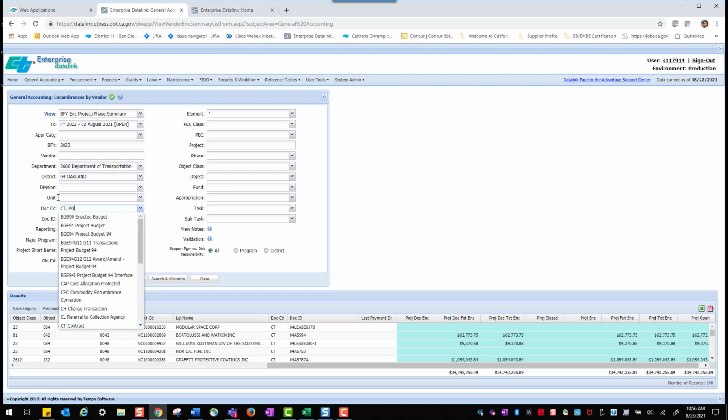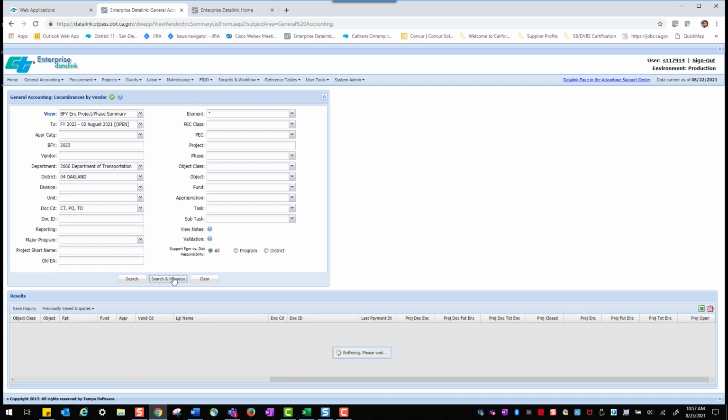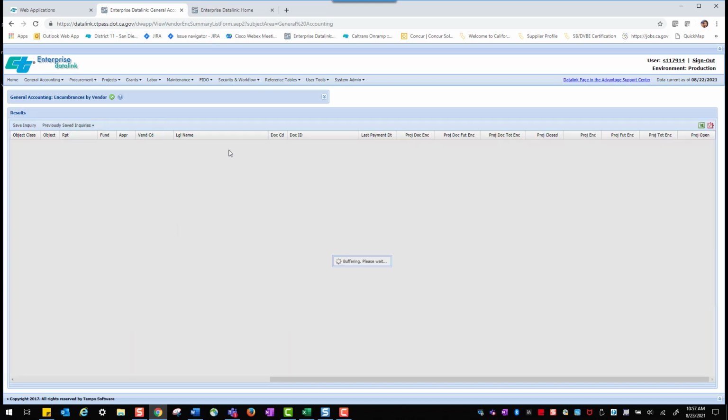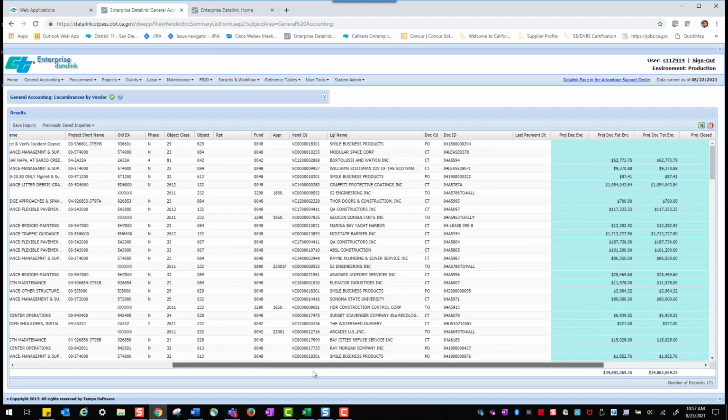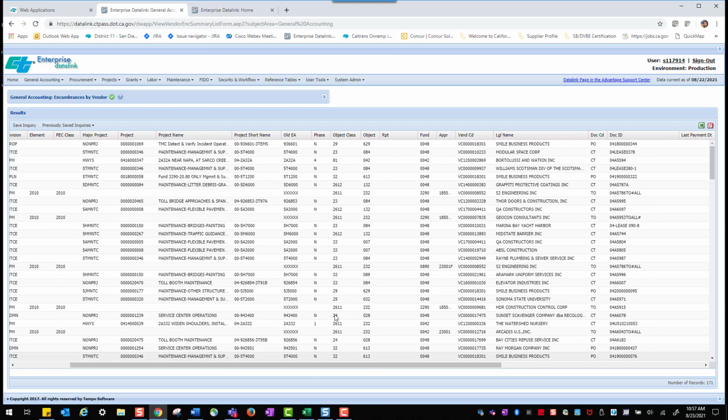Do CT, PO and task order. See what 2023 shows up. And then you might just have to have your contract managers take a look and make sure that these are set up correctly.